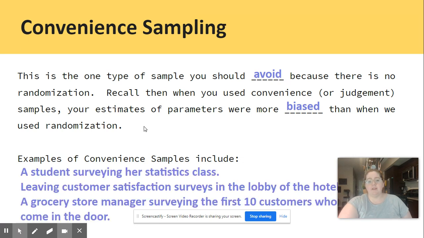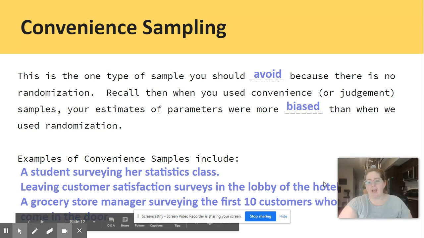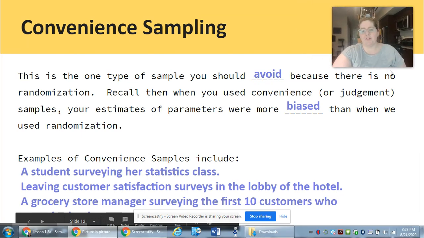So an example of convenient samples: if you just survey the people in your statistics class, right? So if your population is like all students and you just survey the people in your class, you didn't attempt at any point to do any kind of randomization. You're just choosing people that are convenient to you. And that may lead to some bias. The people in your statistics class may feel differently about whatever question you're asking than the rest of the people in the school. Plus, you're getting mostly older students in that case. You're only getting maybe 11th and 12th graders, so you're getting not really anything from the younger students.